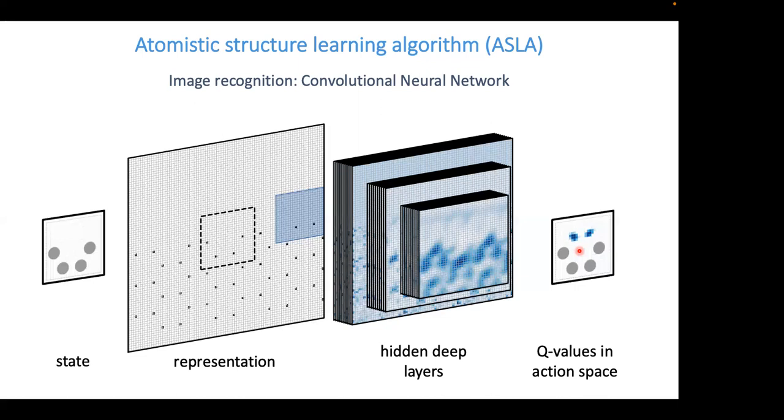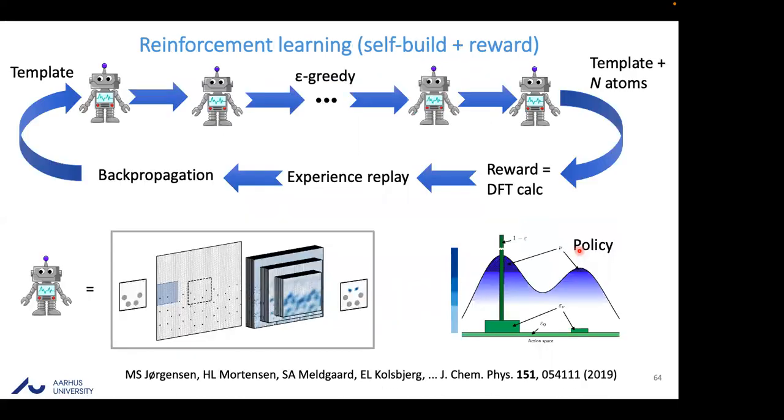And how did AlphaGo, when they trained it there, how did it learn that? Well, it played against itself. And we will just do the same thing. We'll just tell the machinery to keep going and try and see if it can build a better structure than it has done so far. That's the equivalent of playing against itself.